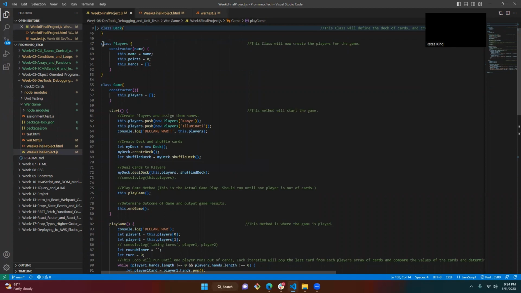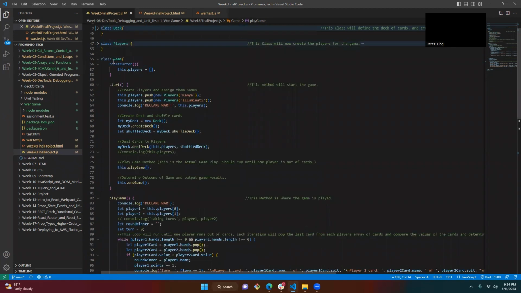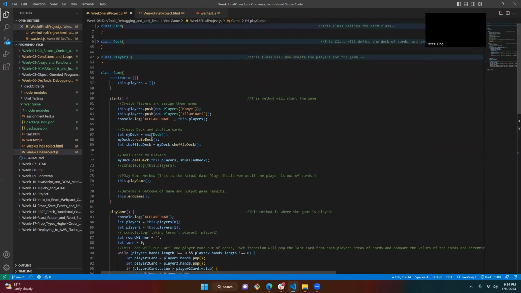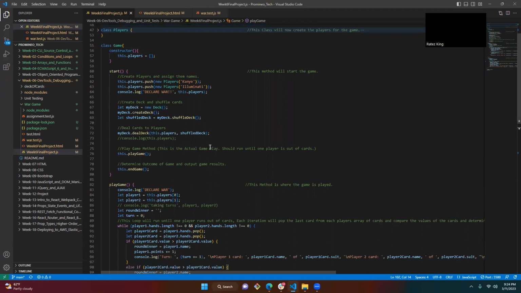Here, I created my class for the game so that the game can actually run. So with my deck, my cards, and my players, now I can run the game. My constructor took in the players array, and I created a start method to start the game.